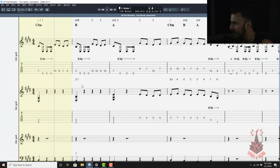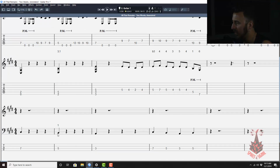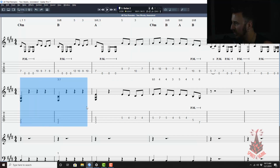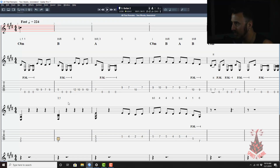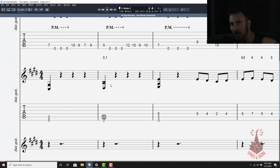So we go from the C to the B to the A, right? Looking at what's happening here, the B right here is being played by the bass. I then look up here to see what the rhythm guitar is doing. Here's the cool thing. What Ollie's doing, and right now we're just talking about the rhythm guitar, just this section right here, we're not even getting into the main riff up here yet. A B is being played by the bass. I'm going to interpret this whole section as a B because a B is being played up top on the chord here as well.